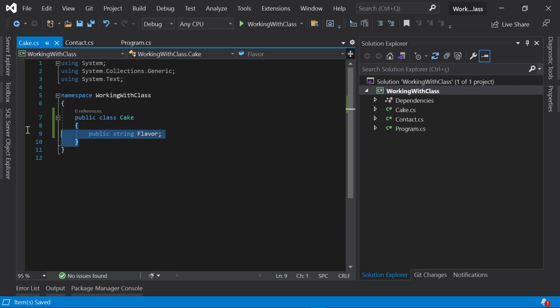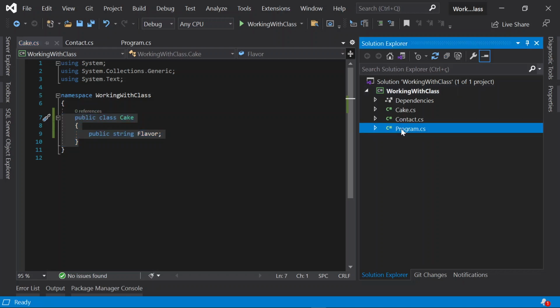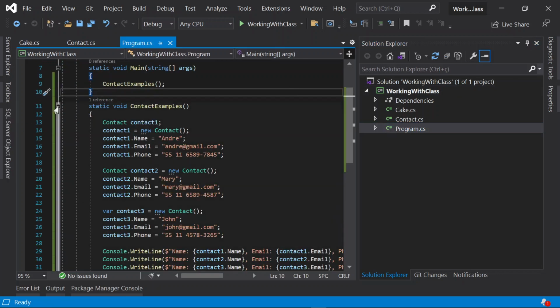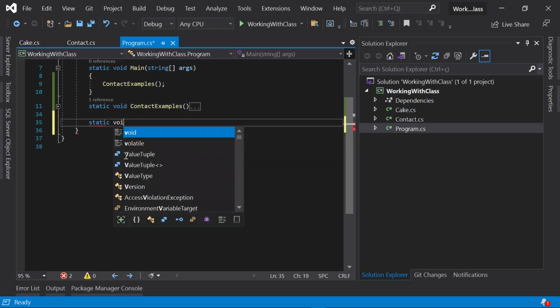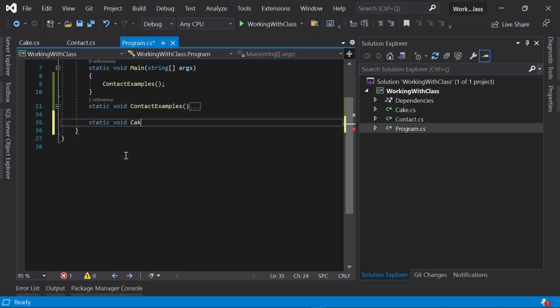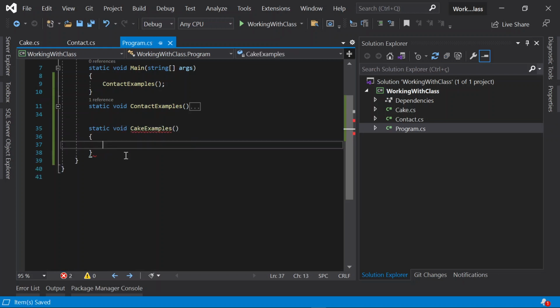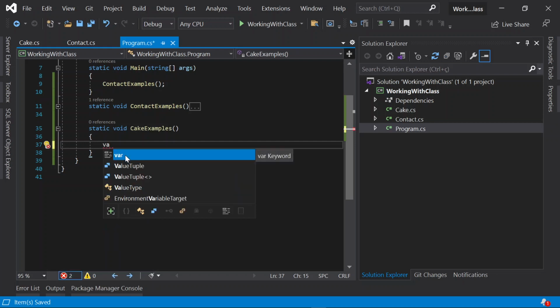So let's test this Cake class. Let's collapse this method and create a new method called CakeExamples. Let's review the simplest way to create an object of a specific class type.